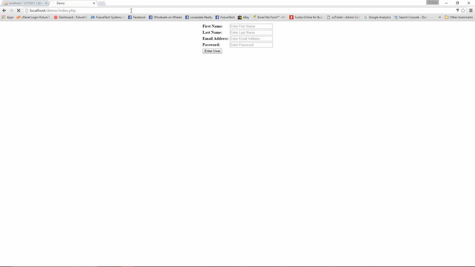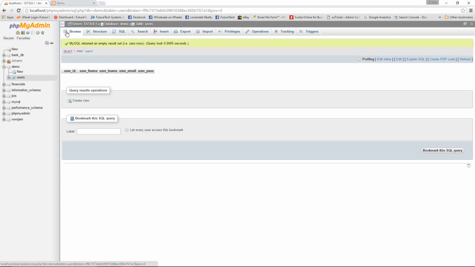Same data, let's refresh. So John Brown is John, same email, and just give it a random password. Enter, and still nothing happened. So there must be some bug in the code.